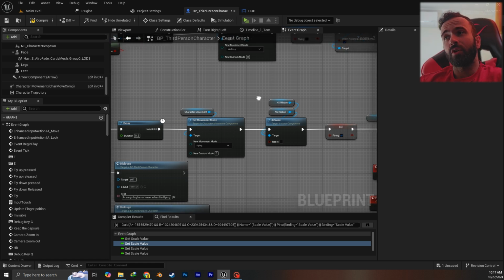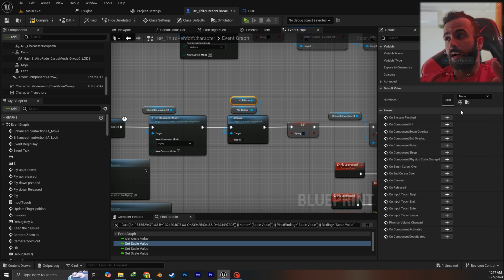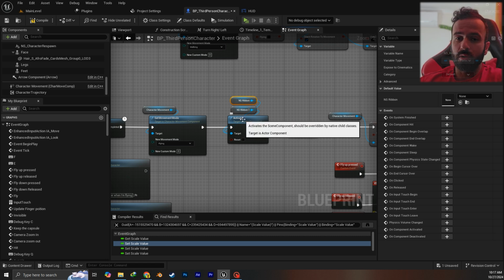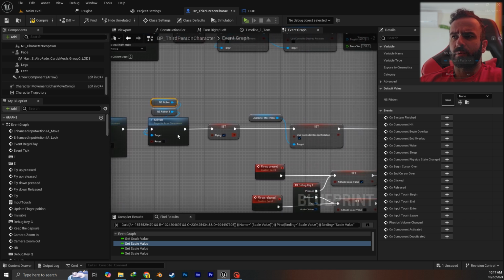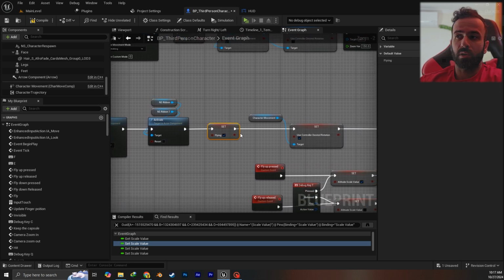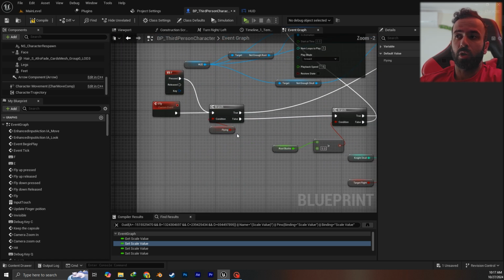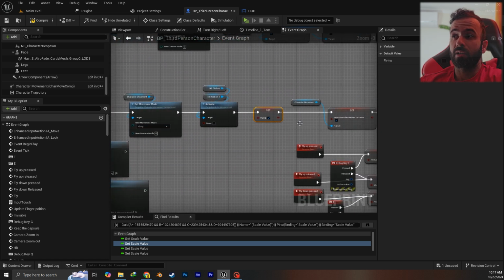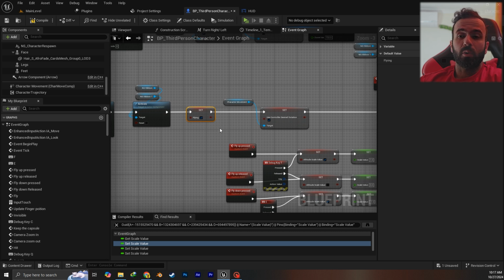Then I have two other particles that I had already created. You don't need those. Those are just extra details for my game. And then this is the important stuff. Make sure the variable is set to true, because we are checking it here, right? So it must always be correct.